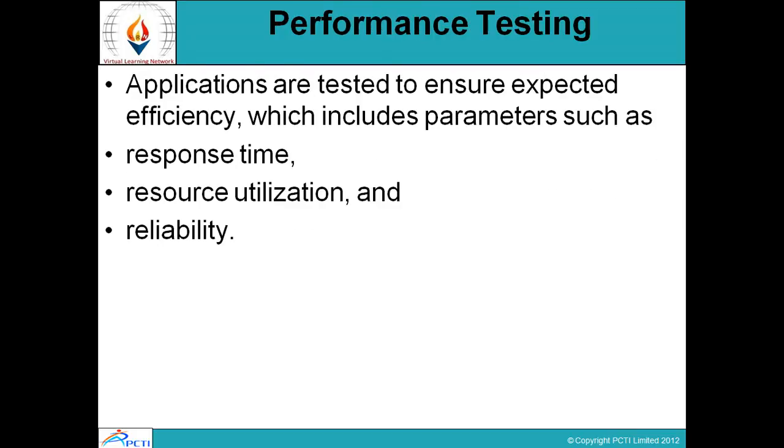Next is performance testing. In performance testing, the application is tested to ensure expected efficiency, which includes parameters such as response time, resource utilization, and reliability. That is very necessary to check the performance of the software: whether it responds in time or is delayed, whether the resources are properly utilized, and its reliability. These are very important factors to check the performance of any software.